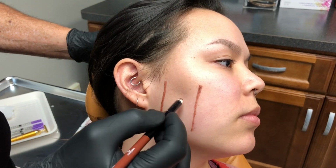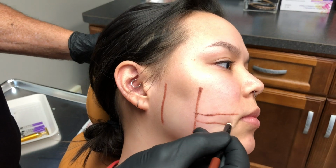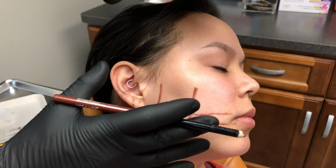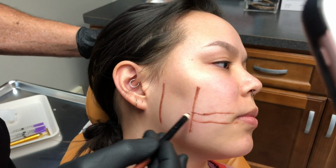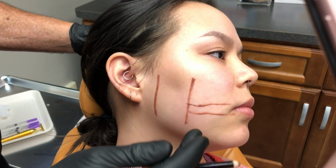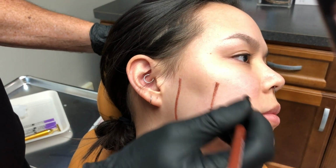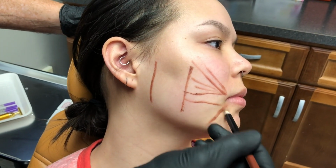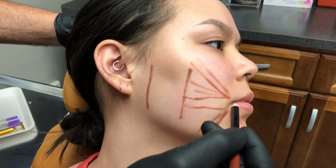If you are a little too anterior on the masseter muscle, you are going to hit this muscle called the risorius. By the way, in facial muscles, there are probably anywhere between 40 to 50 of them that we will inject Botox into or have to be aware of. If I give this injection a little bit too far anterior in the masseter muscle and hit this muscle, the risorius, you can see it comes to the side of her mouth. And by the way, there are all kinds of muscles that come to the side of her mouth, okay? I'm just drawing some of them without telling you what they are. Look how many muscles come to the oral commissure here.